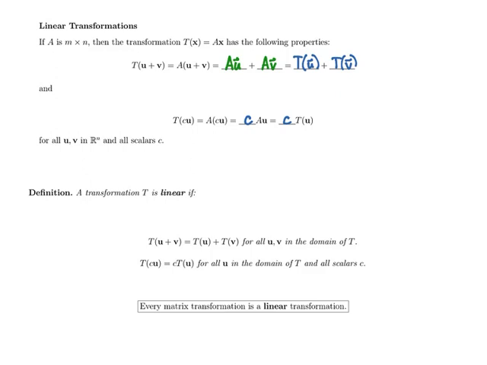Now that is specifically for matrix multiplication. But we can think about this in general for a linear transformation. In fact, the definition of a transformation T being linear is if those two properties hold: that T of U plus V is T of U plus T of V for all vectors in the domain, and then T of Cu equals C T of U for all U in the domain of T and all scalars C. And we can see that every matrix transformation is a linear transformation. Matrix transformation meaning that I'm going to define my transformation by multiplying by some matrix.